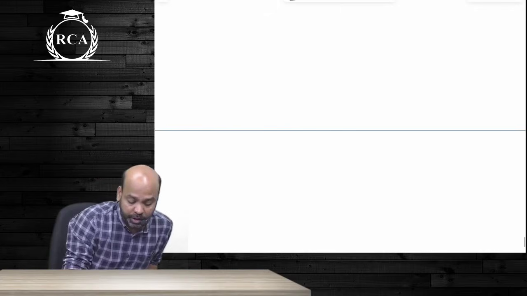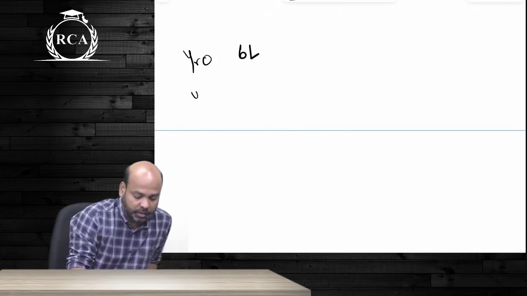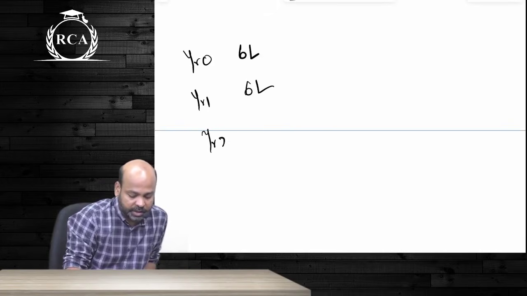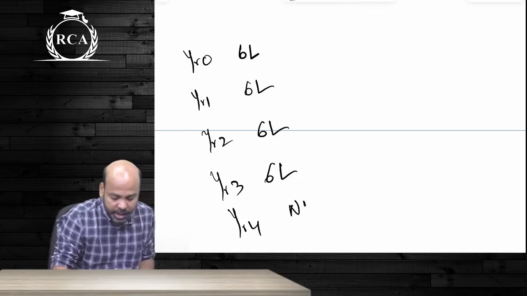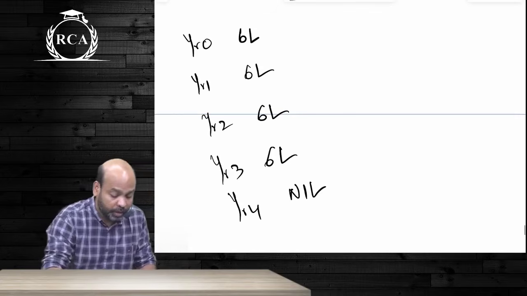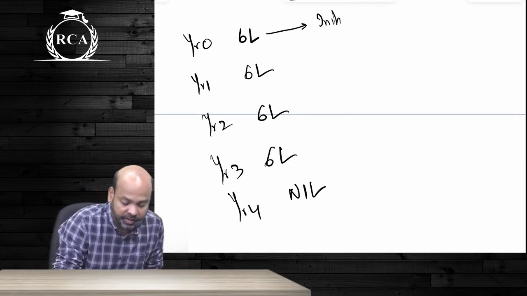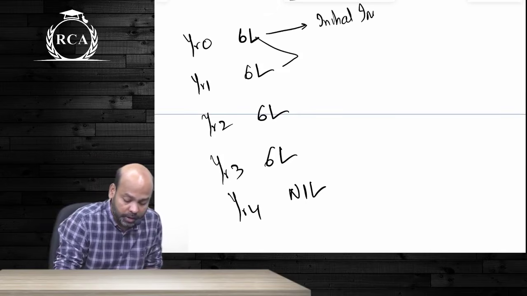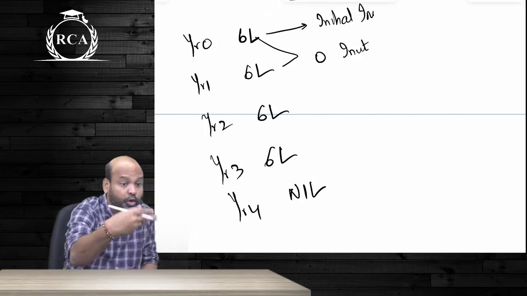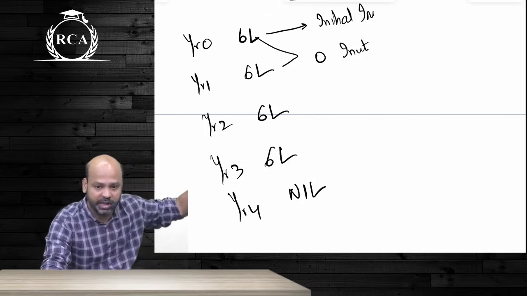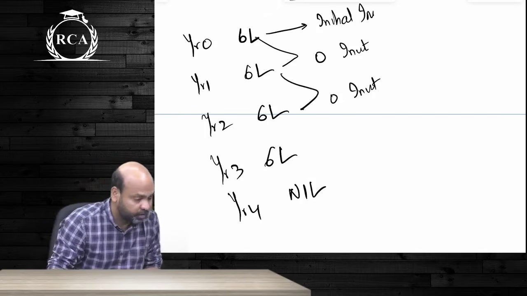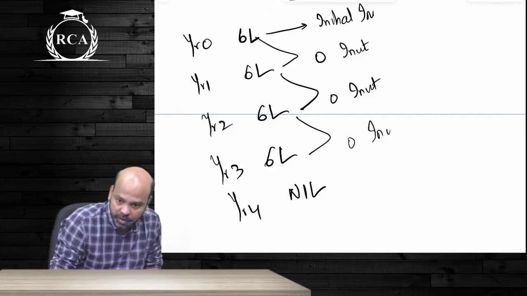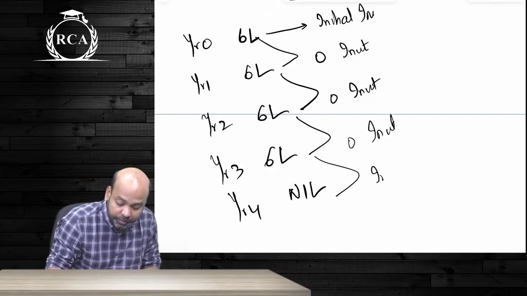Let's say that I put in 6 lakhs as working capital in year 0. Year 1 working capital remains at 6 lakhs. Year 2, 6 lakhs. Year 3, 6 lakhs. Year 4, end of project life, working capital drops down to 0. This 6 lakhs is my initial investment. Year 1, 0 investment. There's nothing more that you're putting in. It's the same initial 6 lakhs that is continuing. Year 2, 0 investment. Year 3, 0 investment. Year 4, inflow of 6 lakhs.